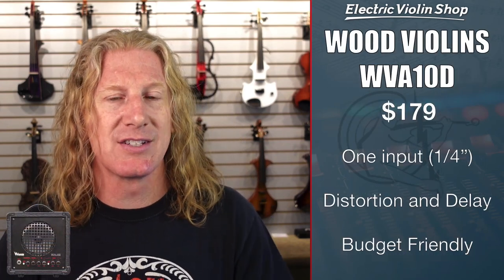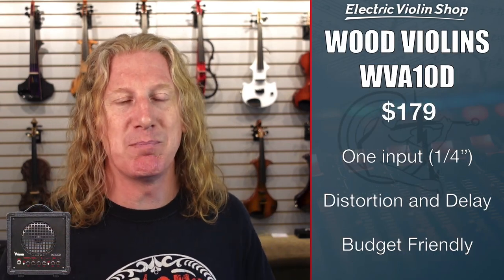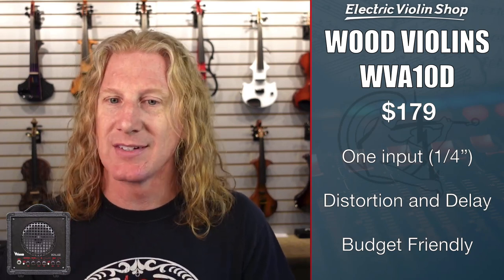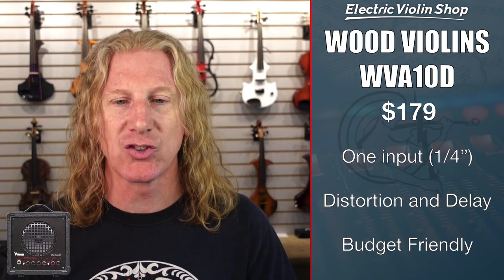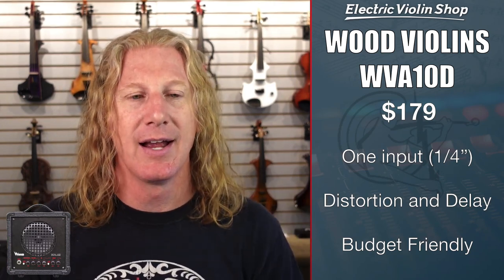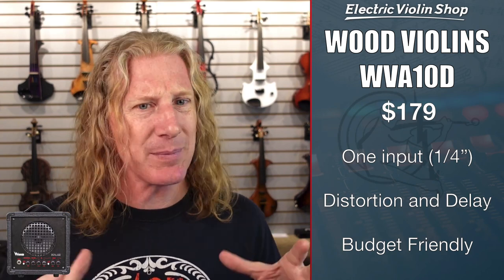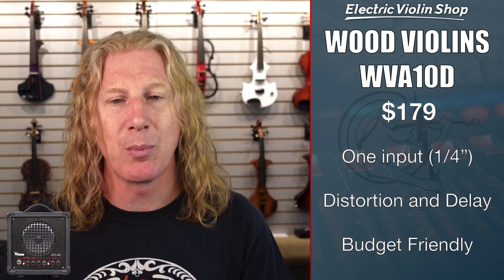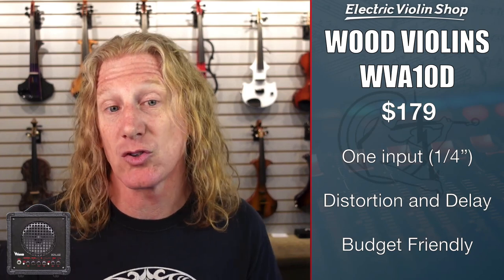The Wood Violins WVA-10D is the budget amp here. This is the most accessible one. Has one input, does not have reverb, but it does have distortion and delay. It's a Mark Wood thing, so it's going to have distortion and delay in it. And this is a very different amp. This is a fantastic little practice amp, and I would say for very, very small performances, this might be a strong contender for you.